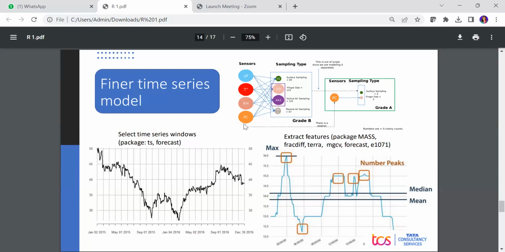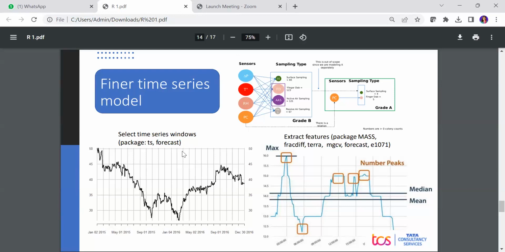Otherwise, we can use just non-overlapping windows also, like 1 to 10, 11 to 20, then 21 to 30. Here we have used the overlapping windows. And we have just sliced the entire 1 hour by these small windows of 10 minutes.